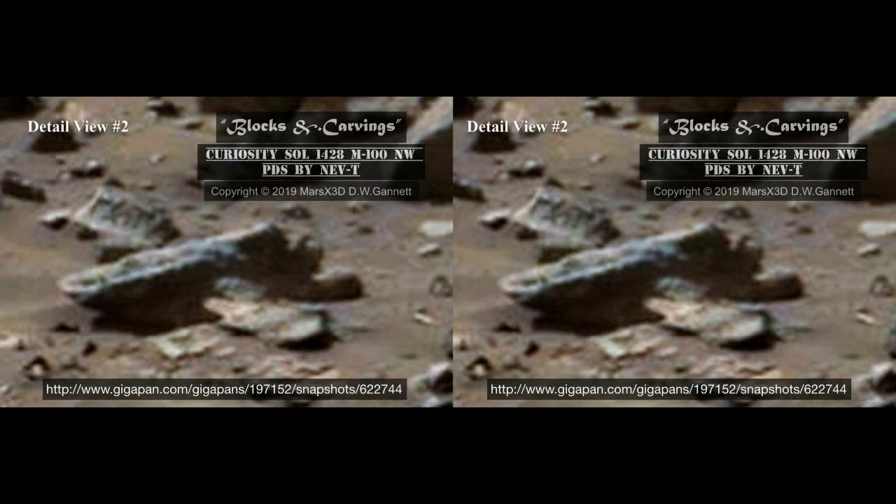Right behind the blocks, we see a trough-like stone, rounded at one end with two interesting items lying in front. It's hard to tell if they're part of the trough, but the violin-shaped piece is not only pretty complex in its bilateral symmetry, but look at those two bumps, or rivets, that are in line, identical in size, and centered on the upper portion. To the left of the violin lies what looks a lot like a carpenter's square partially buried in the sand. More magic by random winds?